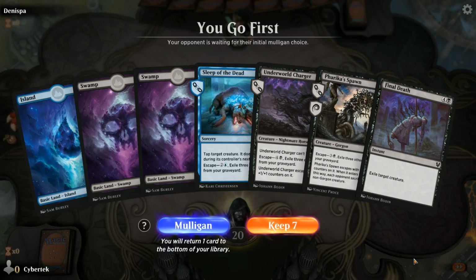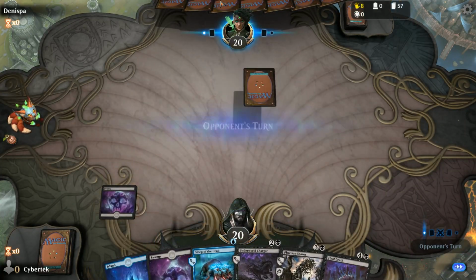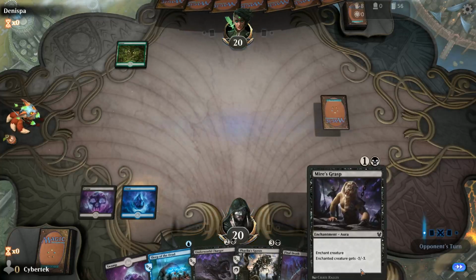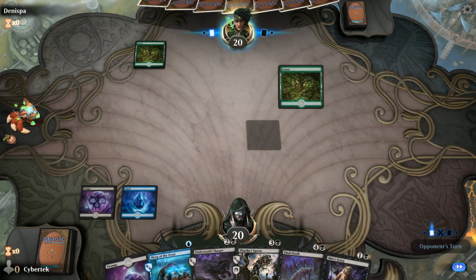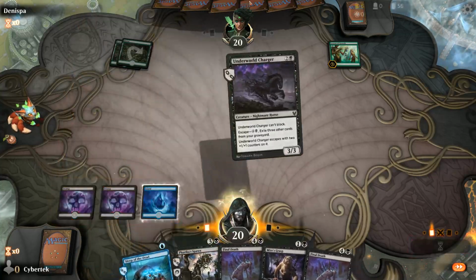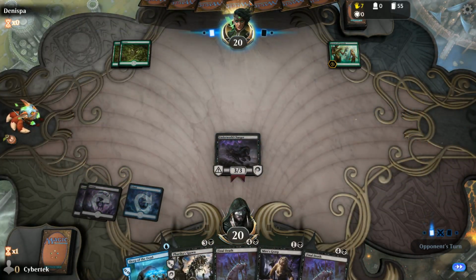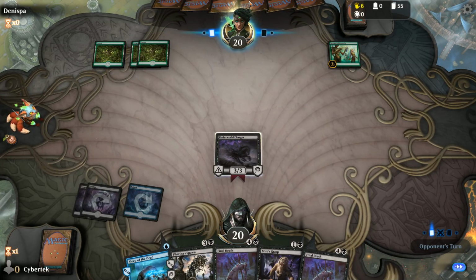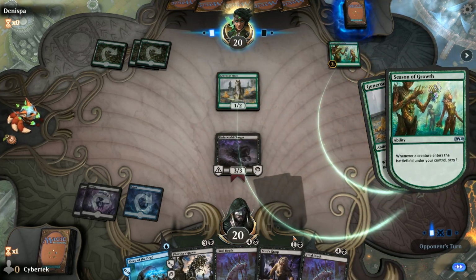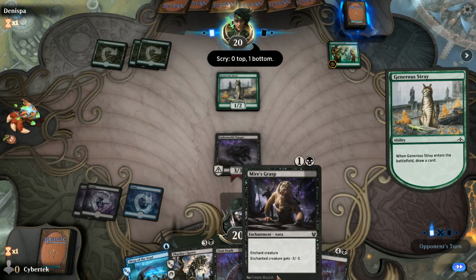One thing I just realized is that I got the swamp and island out of the set. So it'll be interesting down the road what they do. I do like Underworld Charger. Can't block, the only downside. That's cool artwork.